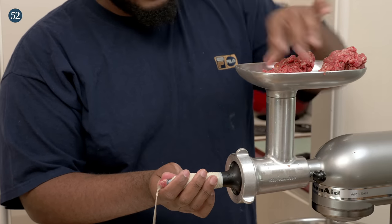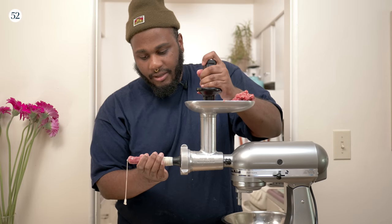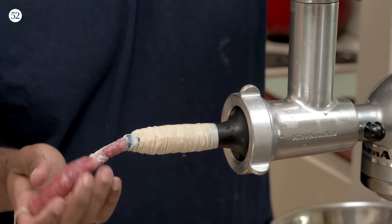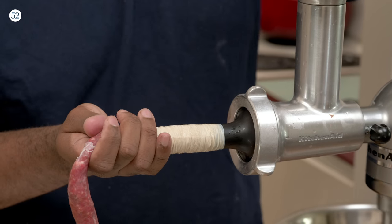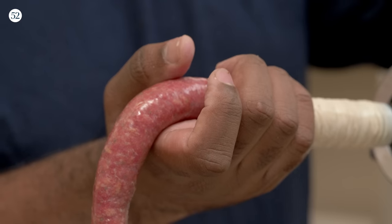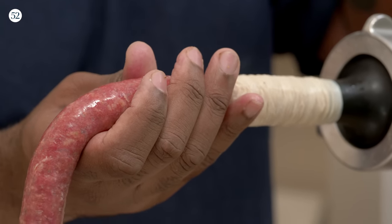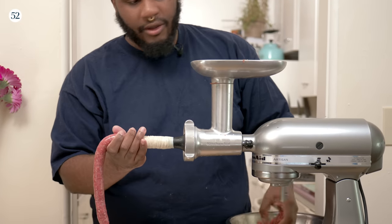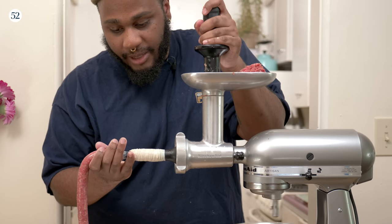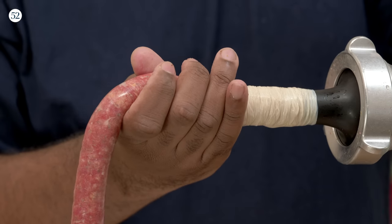You just want to feed, feed, feed — you can use your hand too. Putting that pressure on it as you're pushing down is just going to make sure the meat gets fully distributed. We're going to put some pressure there, and as it starts to get fat like that, you can start letting go and letting it droop down. The more pressure you put, the faster it'll come out — I'm putting light pressure. We just want to make sure the sausage comes out as even as possible, full and nice.